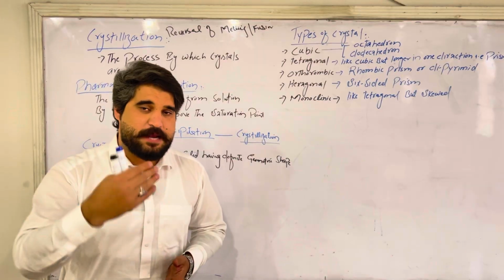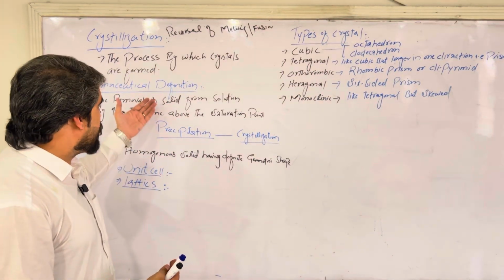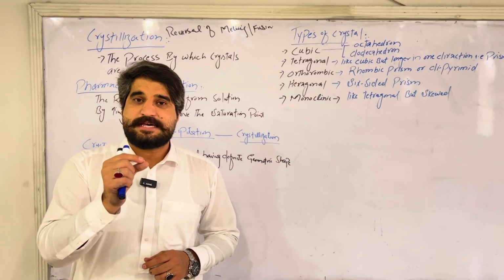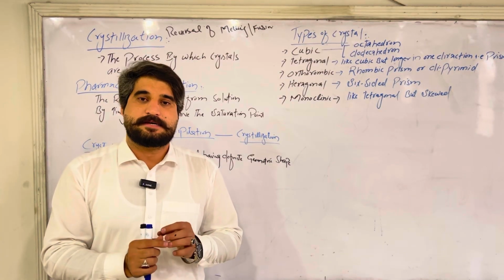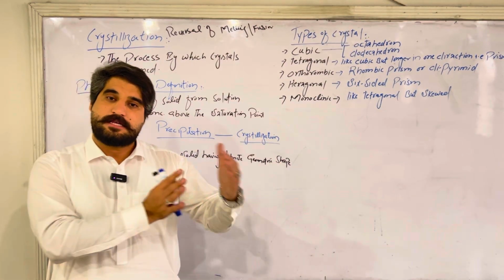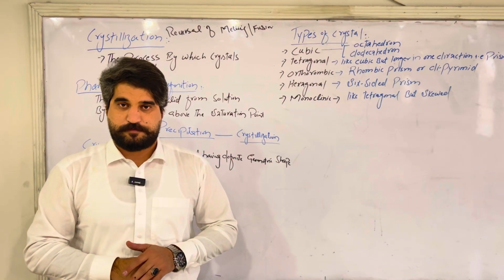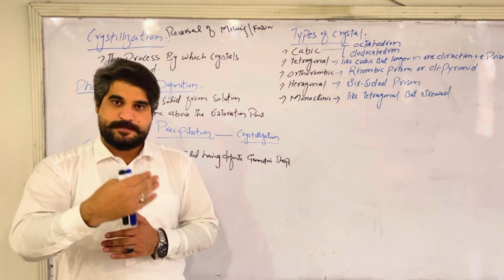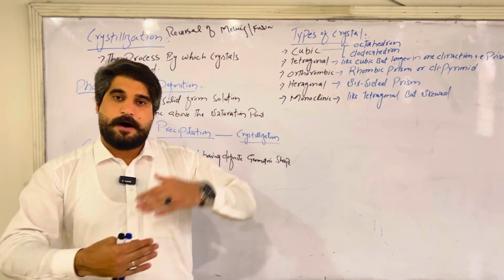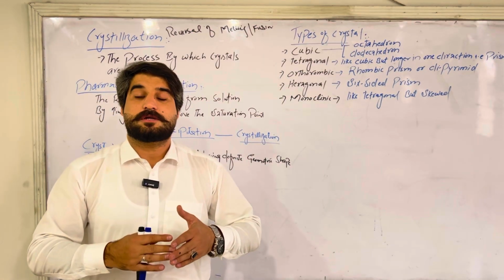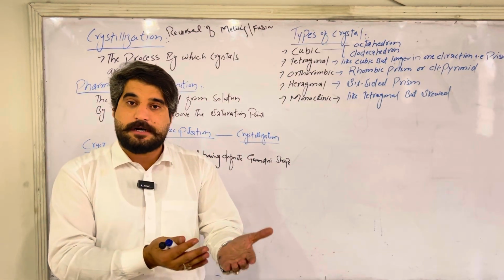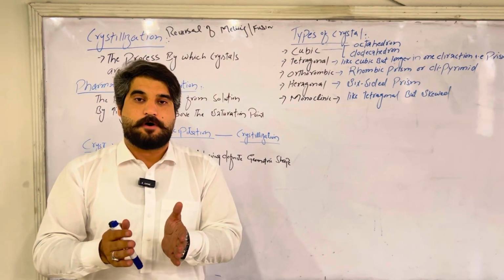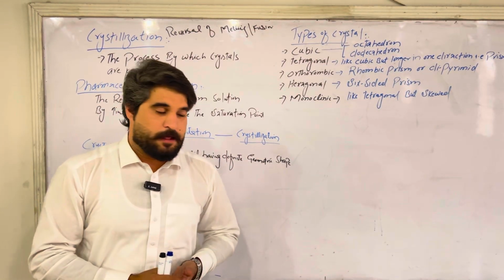As we explained, in the process of crystallization, the solute particle is initially solubilized or dissolved in the given solvent. We then reach to a point known as saturation point, above which no further solubility occurs of that solid, and the solid is separated out in the form of crystal.